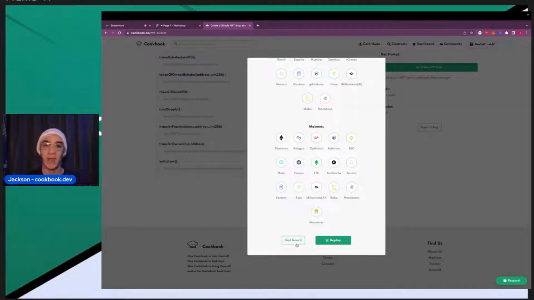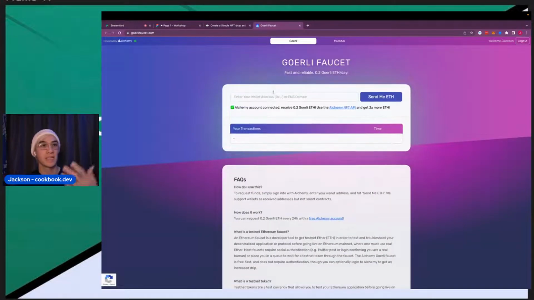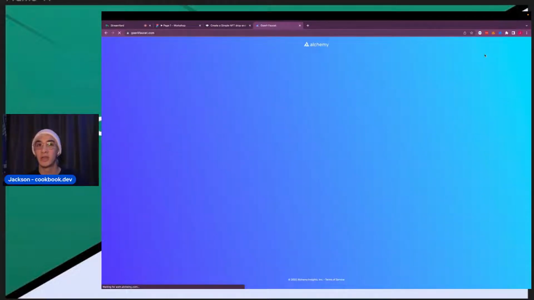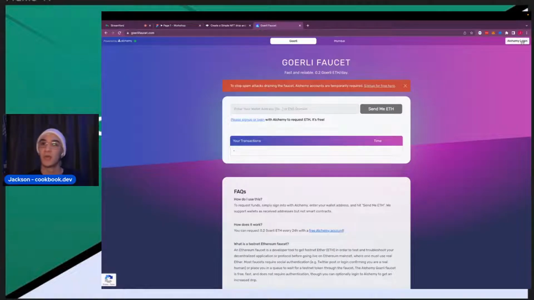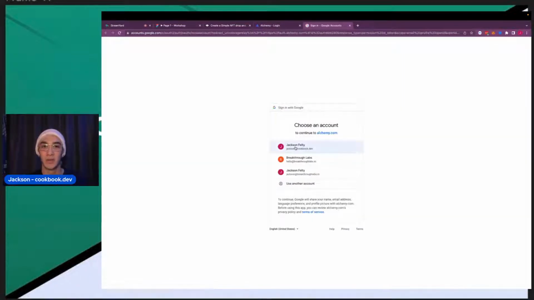And in case you don't have any Goerli ETH, we've got this link right here that will link you directly to a faucet. This is linking you to the Alchemy faucet right here. So if you don't have any Goerli ETH, you can go through here to get some. What you'd want to do is go to the Alchemy login in the top right. And something amazing with the Alchemy platform is you can just sign in with OAuth.